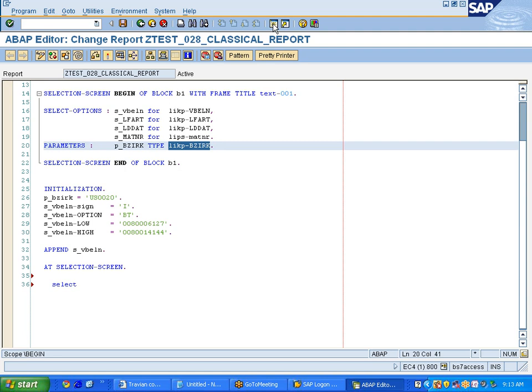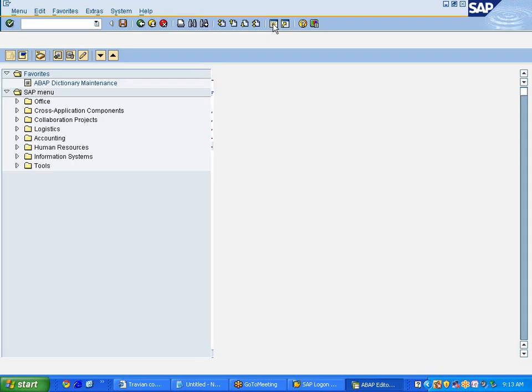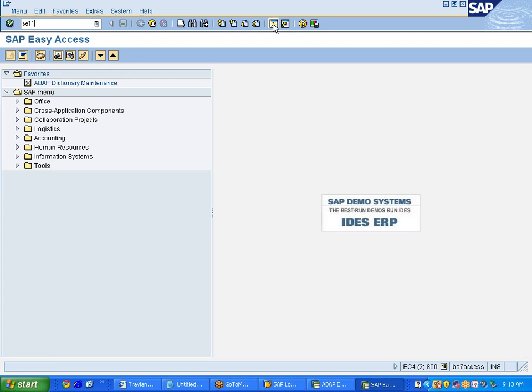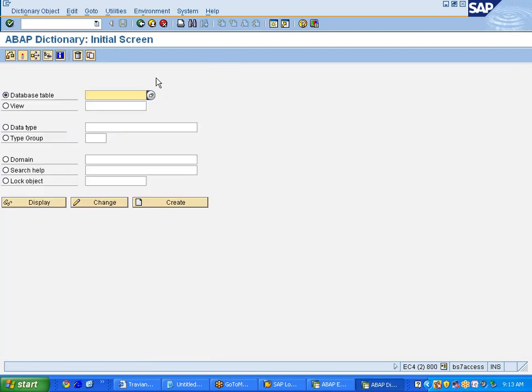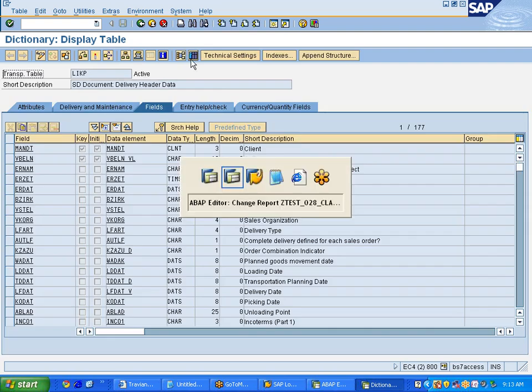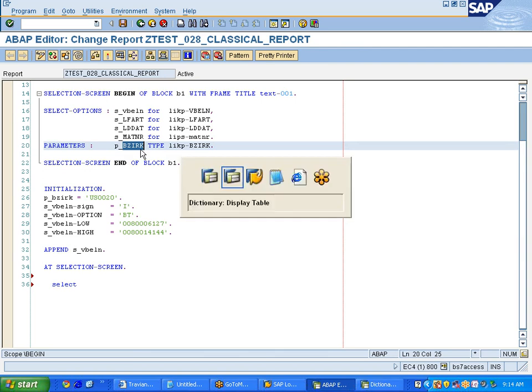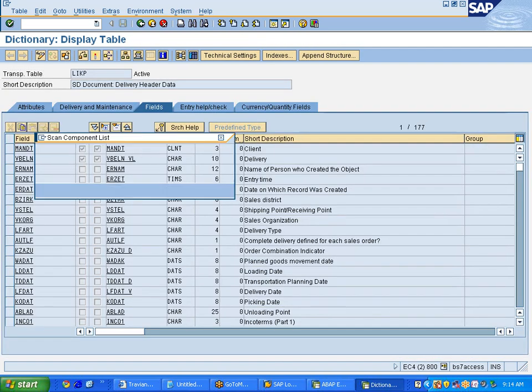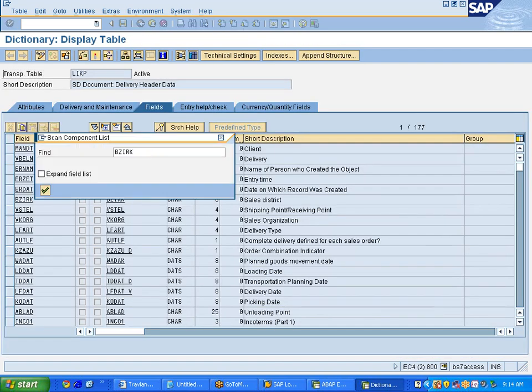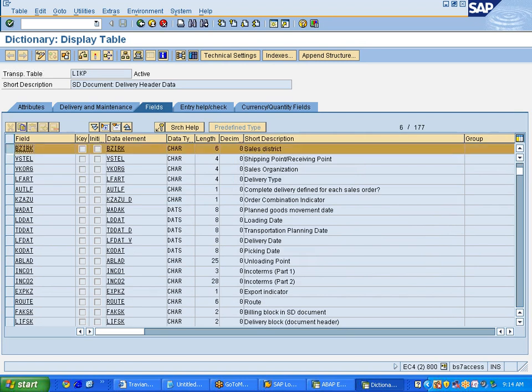LIKP. So let us go to the LIKP table. What is the field name? BZIRK. So this is the sales district.